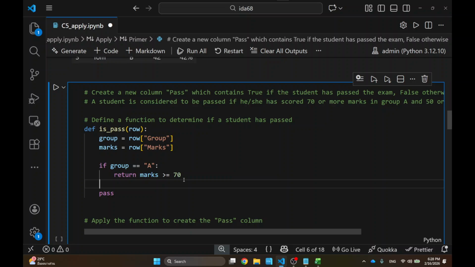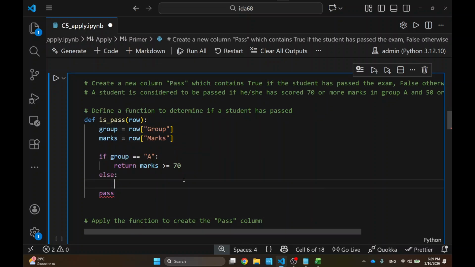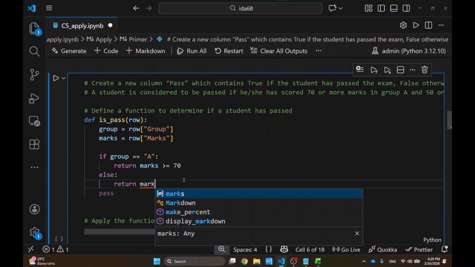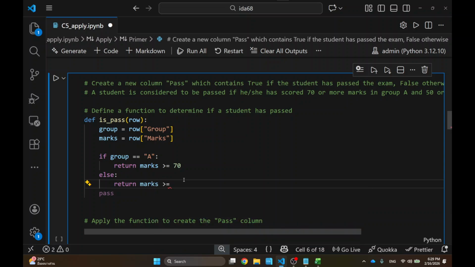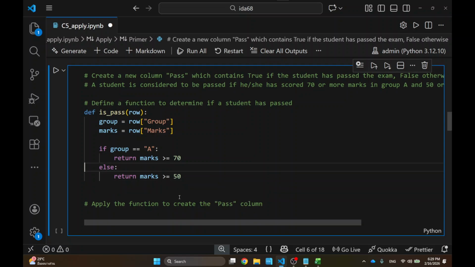Okay, but else, I can return marks equal or greater than 50. Okay, again, this particular logic is the same as what I would do in Excel, but the fact that I use Python functions actually gives me a lot of ways to express myself in a more readable way, like this. Okay, it works too.